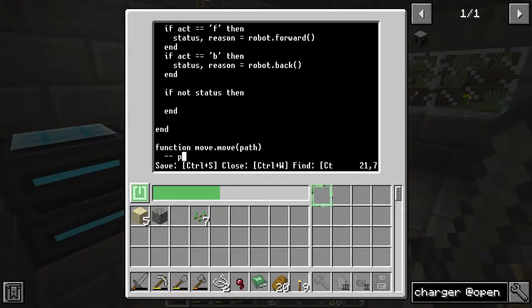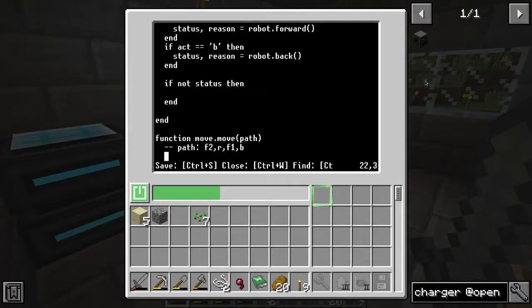And you're going to give me a path. So what's the path? It's something like F3, then F2, then R, then F1, or maybe a back somewhere. Basically what I'm trying to say is you have a command followed by a number followed by a comma. Alright, so how can we extract each command? I'm going to use something called regular expressions. And the way we do it is we call string.gmatch. The string we are looking for is the path, and the regular expression is this one.